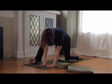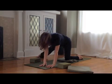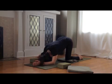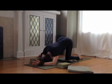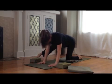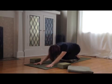Inner groin stretch. Move the legs straight out to the side. Drop down to your elbows and drop your head down. Try to keep your extended legs straight out to the side with the full foot grounded. Keep the hips high and the back knee at a 90-degree angle as you're dropping your head and your shoulders down. Breathe into your inner thigh. Release. Rest in child pose.